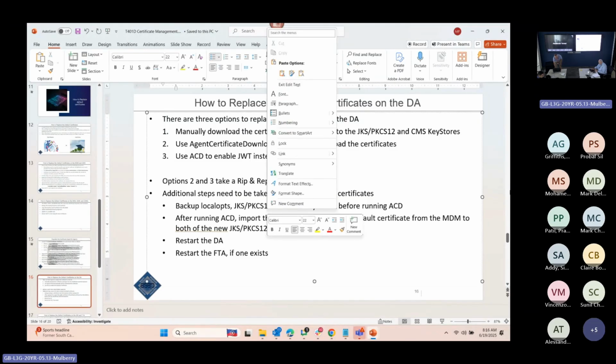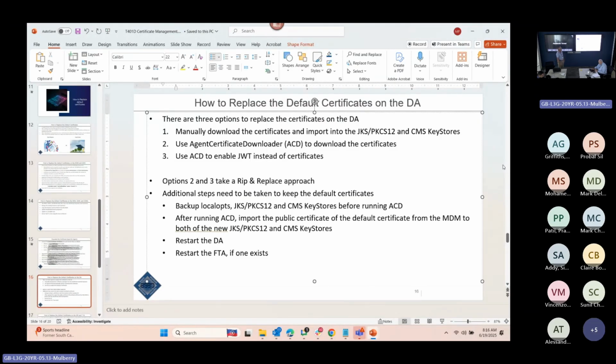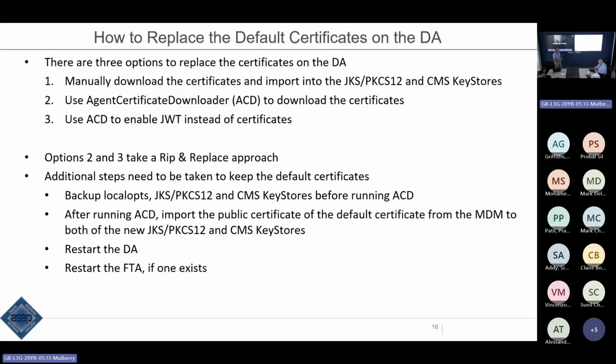It'll be in the key store, won't it? When the agent talks to the master, it'll say, I'd like to have an SSL connection to you. The master then comes back and says, here's the certificate. The agent then looks in its key store to make sure that it's valid, that it knows about it. If it's not, then it will reject the connection. So if you've got lots of certificates loaded into your key store, it'll work, but it may slow things down as it checks through all the different certs and keys.